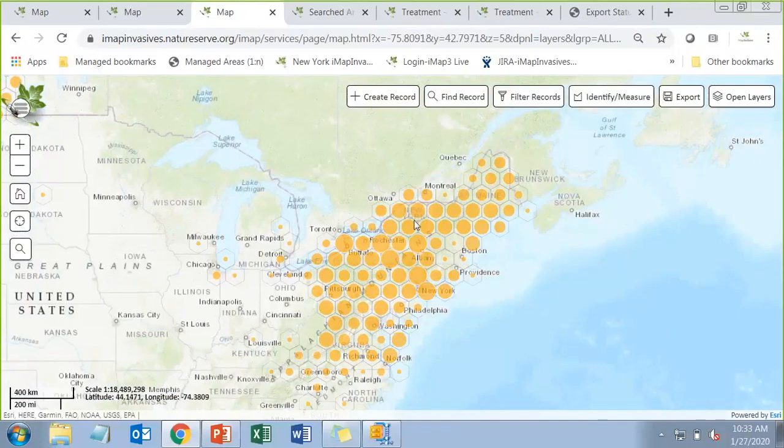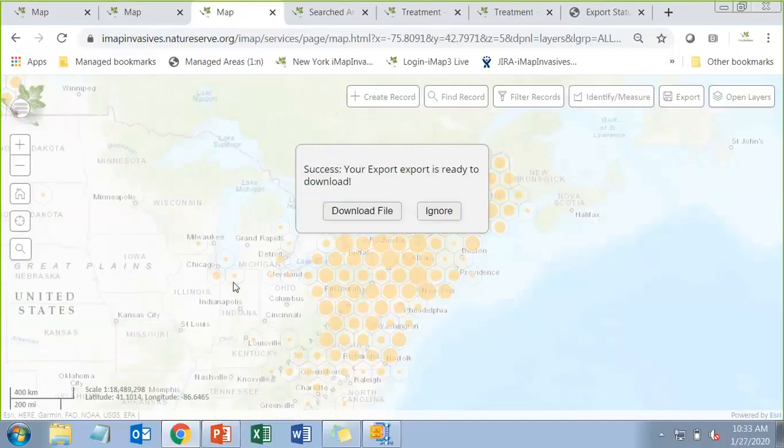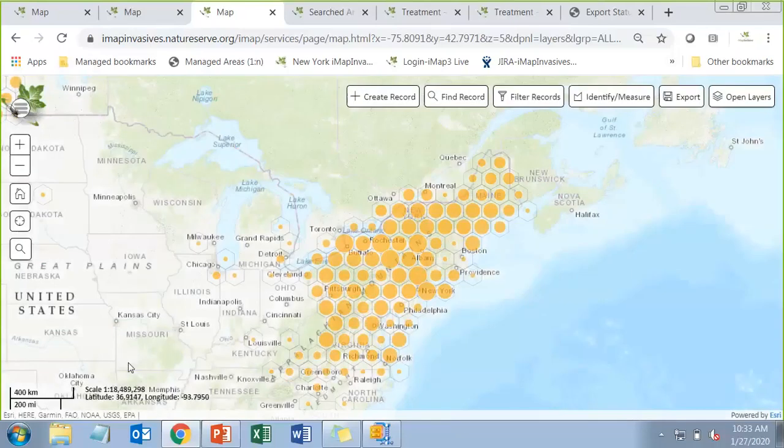If you ever need more than that, you can try, of course, limiting your search results. You could filter this by species, and it should get you under 10,000. Or you can always contact us. If you have a big, say, research project that you're working on and you need a lot of data, you can make a custom data request through us like you've been able to in the past.